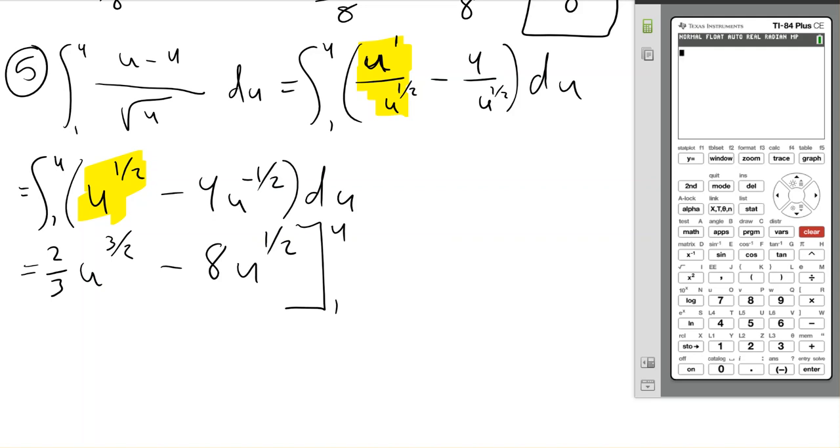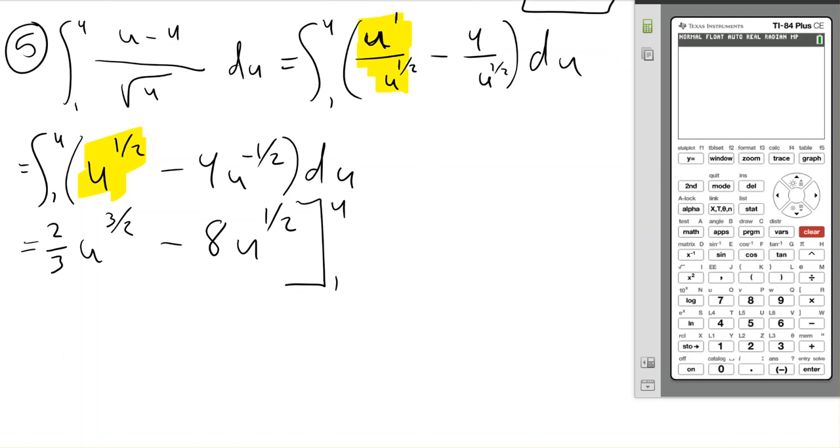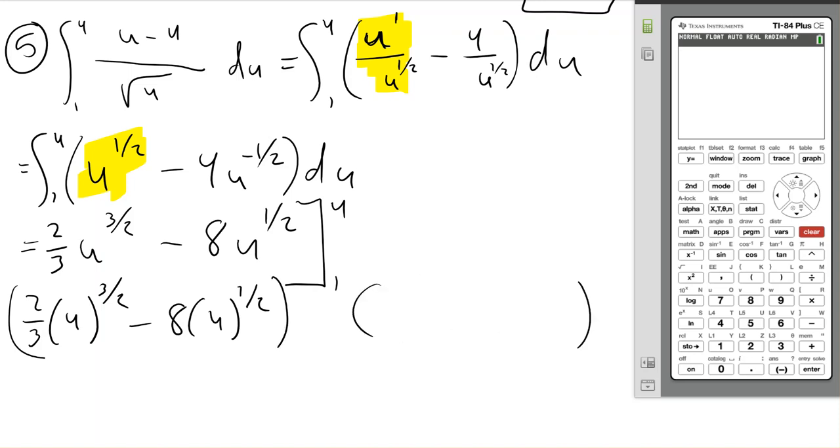All right, so now maybe the rest of the question's not easy either, I don't know. But now at least it's just arithmetic. We're going to plug in 4, then plug in 1, subtract, and see what kind of answer we get. So plug in 4. Plug in 1. And then subtract. And see what we end up with in all of this mess.